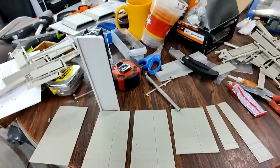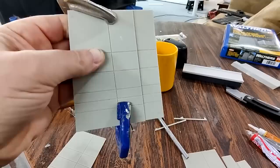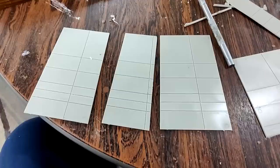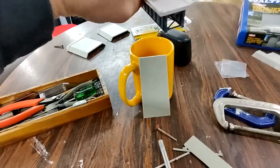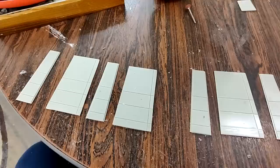My table was really messy, so I got disgusted and cleaned it off before the next step. Then to make sure I got not only the right width but the right angle, I took two pieces and clamped them together at the mark, then used my utility knife to slice down the middle. Clamping them ensured the cut was in exactly the right spot and at the correct angle.